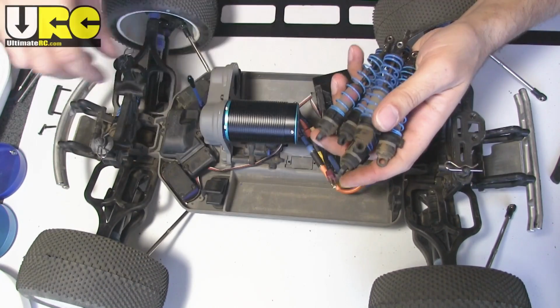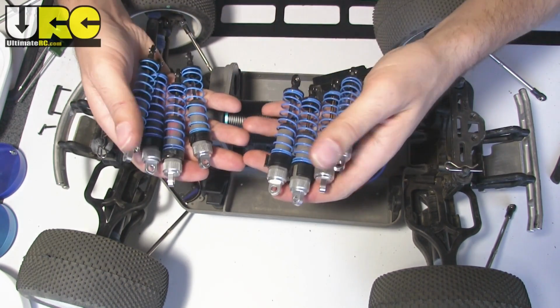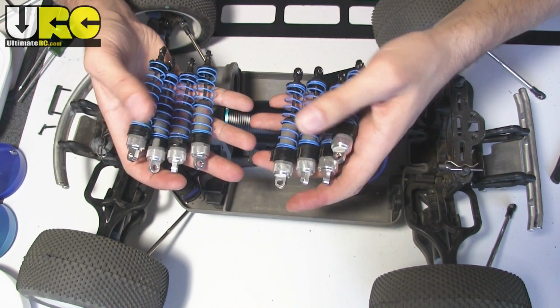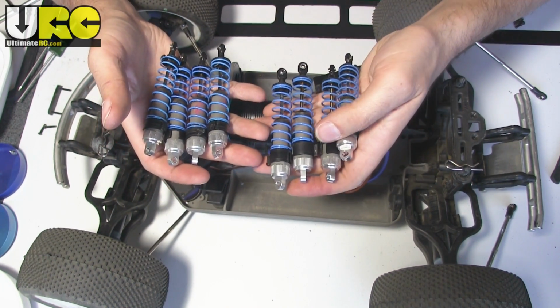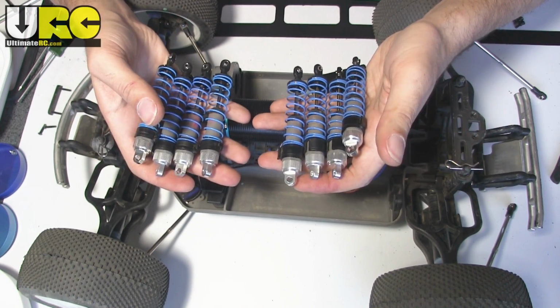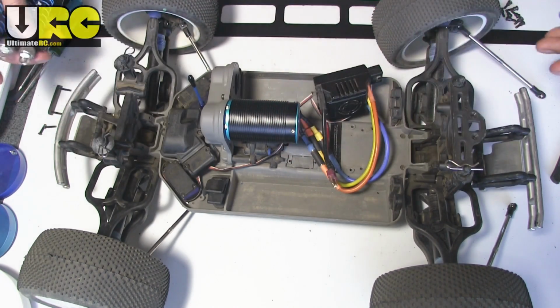All done. I went with 50 weight. I had more 50 weight oil than 45. Actually running kind of low on 45. Time for me to do another shock oil run. But in the meantime, here we go. Rears, fronts, preloads already set. These should be good to go. Screw them on, and there we are.